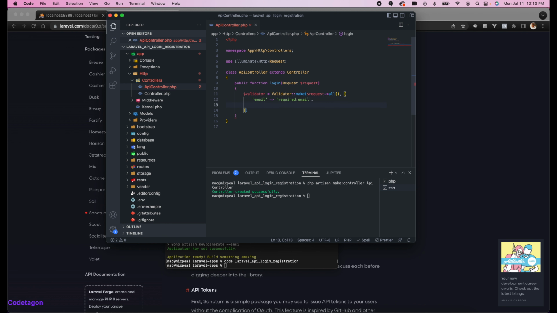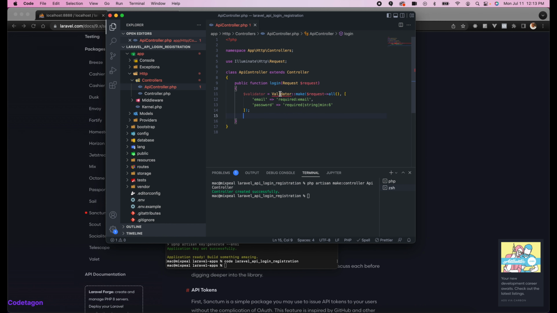It has to verify if the email supplied is an actual email. And then password is also required, and it's a string, then minimum of 6. All right, so that is that.